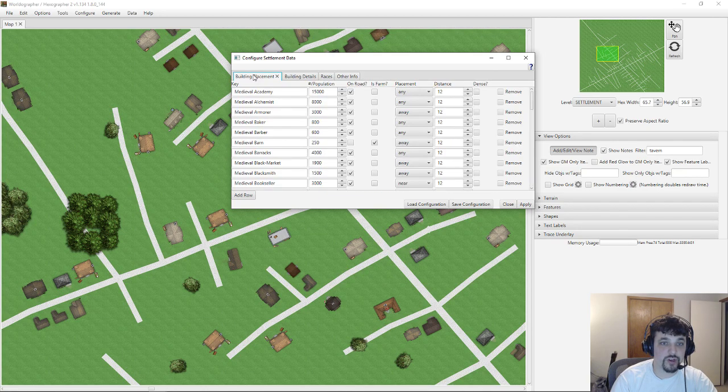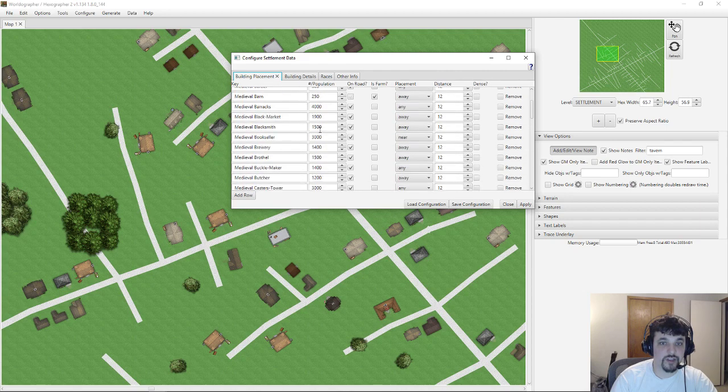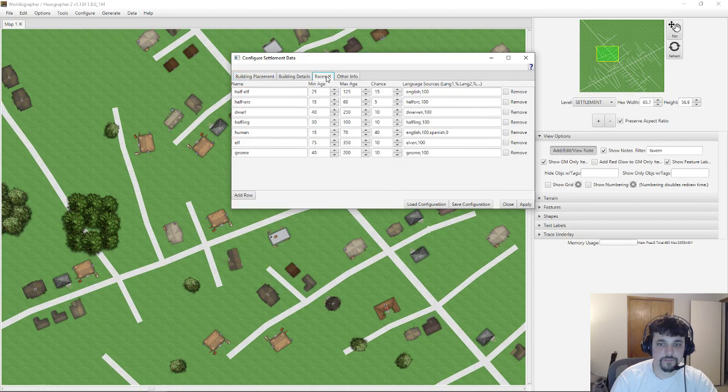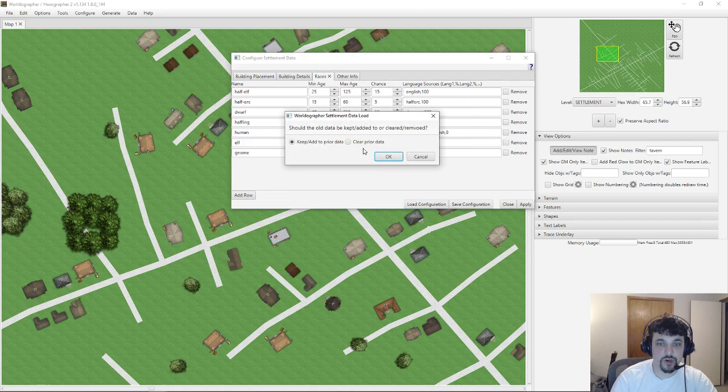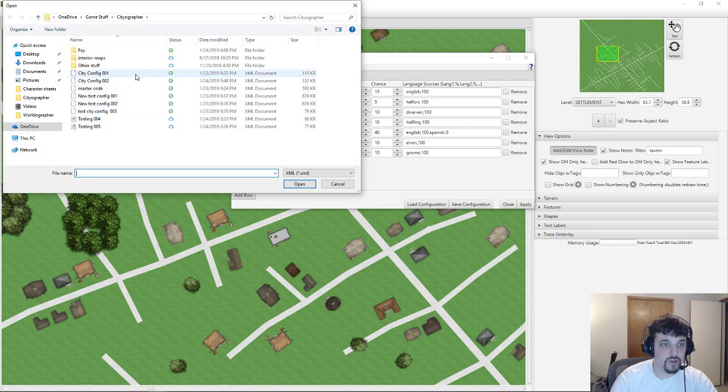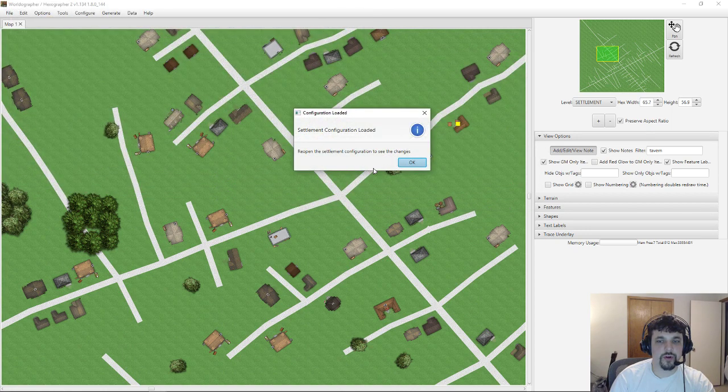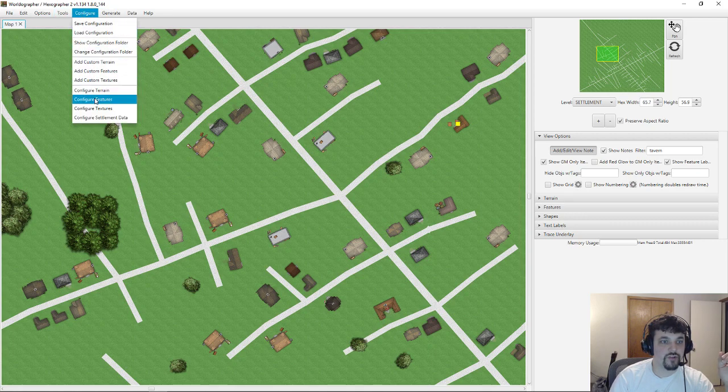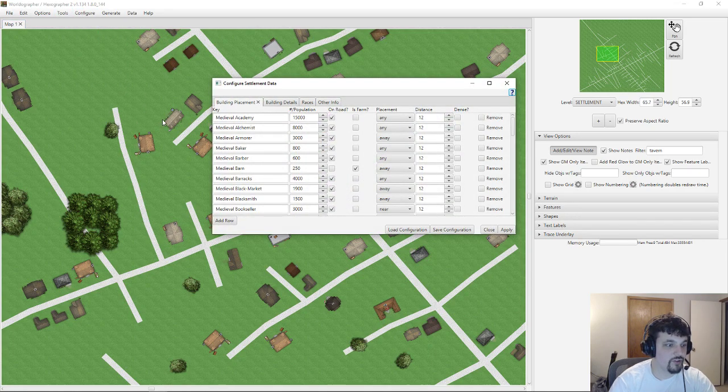It's all pretty interesting. And it shows you the building placement, which we'll get into in the code in a little bit. What you want to do is load configuration, and I always just clear the prior data. We're going to load configuration for City 2, which was based on my master code, to a degree. I don't have all of the information, just the races. So it loads up, resets, you come back to the configuration data.